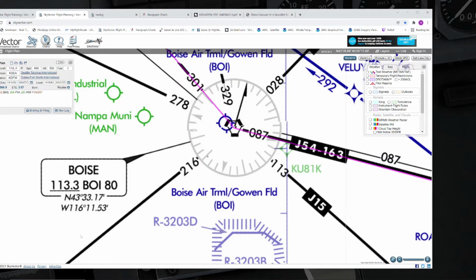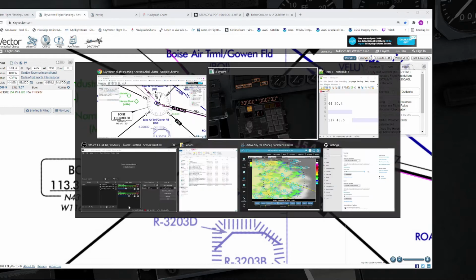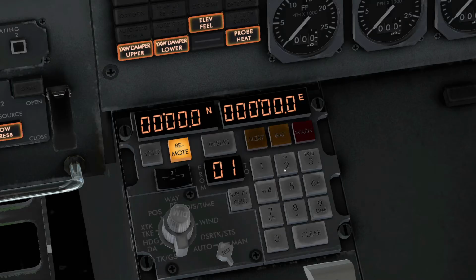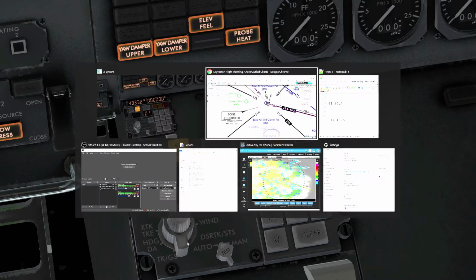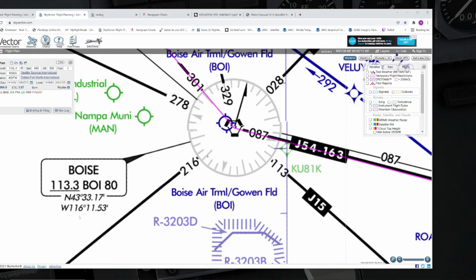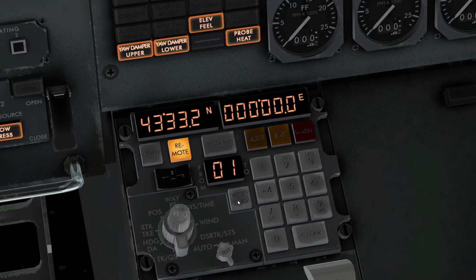Okay. And it's 4, 3, 3, 3, 2, because the 7 rounds that to a 2. So we got 4, 3, 3, 3, 2, north. 4, 3, 3, 3, 2, insert. Okay. And then we come over here, west 116, 115. All right, so watch this. 1, 1.